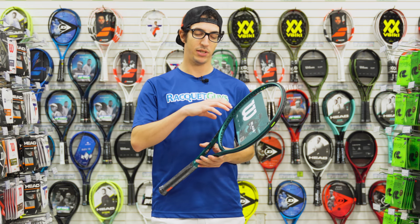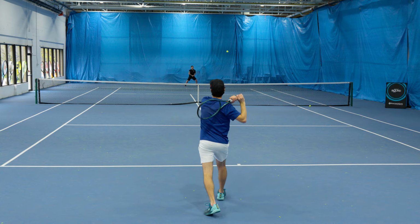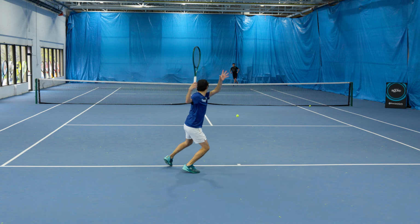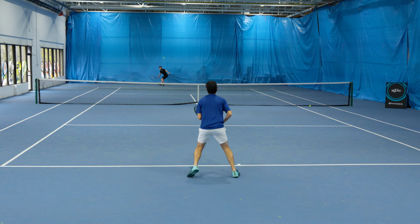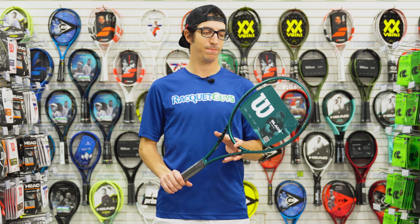And most importantly is stable feel. They added stable feel to just give the frame a little bit more solid feel at impact without sacrificing any of that control or any of that feel. Gives you a tiny little boost in power as well, which is always welcome. Anybody looking for control, looking for feel, definitely a Blade is a great option.